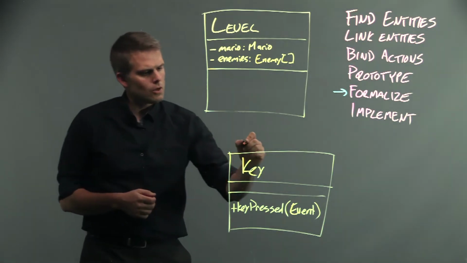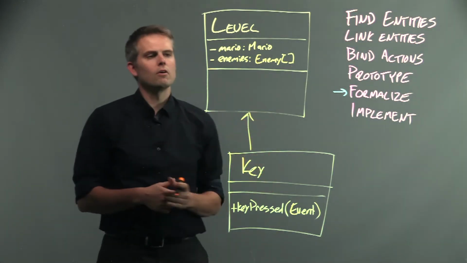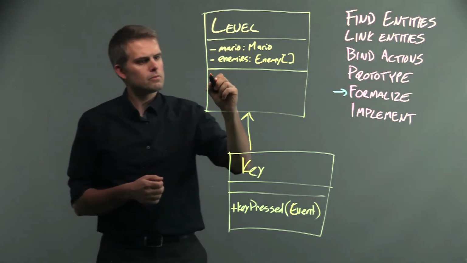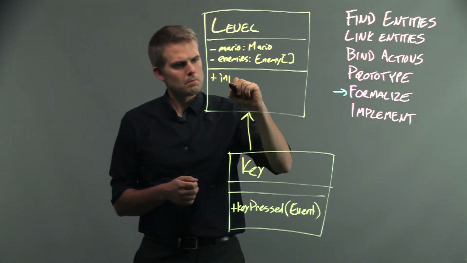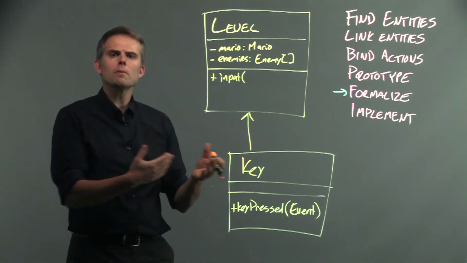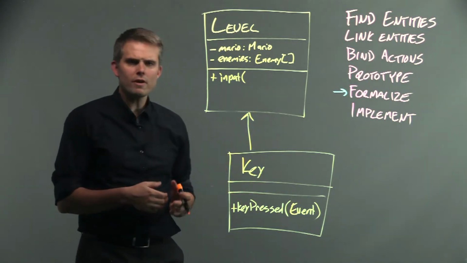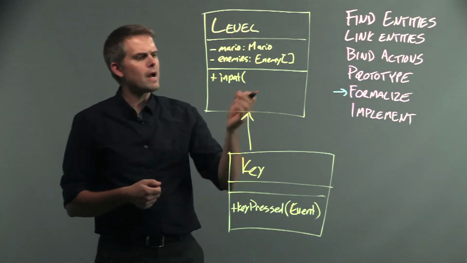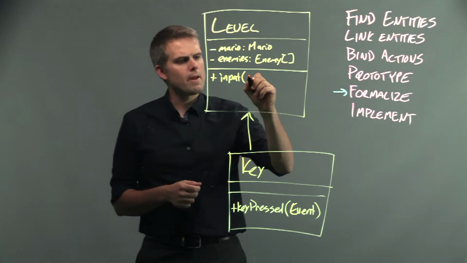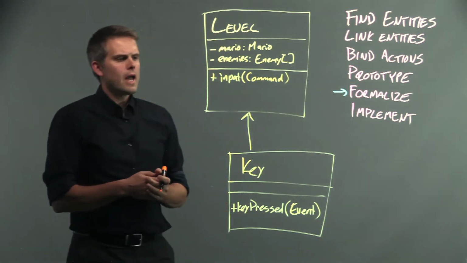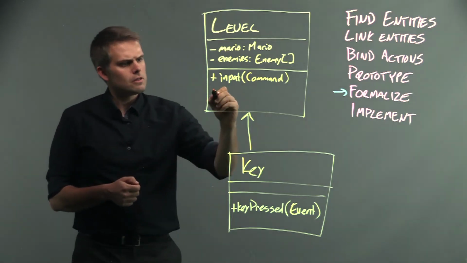And what key does is it goes and it calls level. Right? And that method that it calls within level is input. So let's add that next. Right? And what we're going to do is we're going to let key go and abstract away this notion of a keyboard event and change it into something that the game can actually use. So rather than just passing a key event, we'll just say that it passes a command. And the other method that's on level is, of course, update.